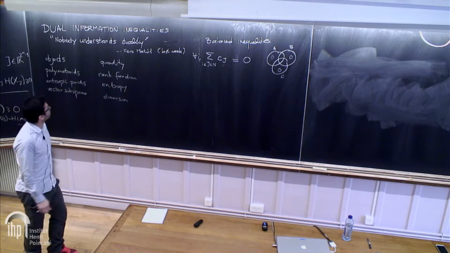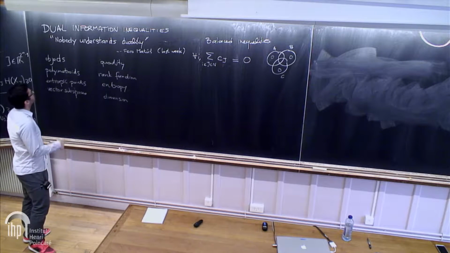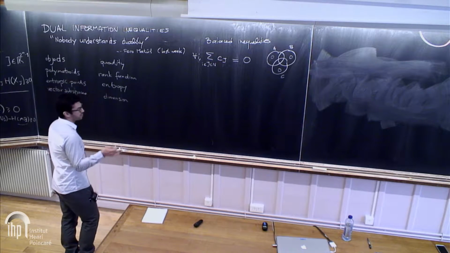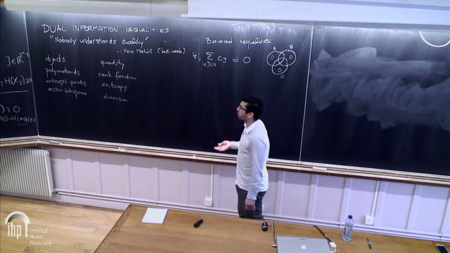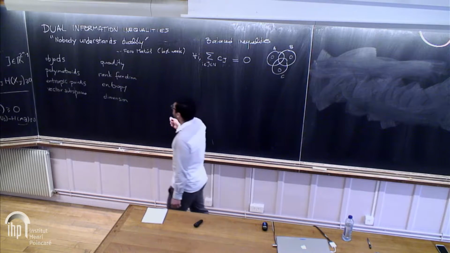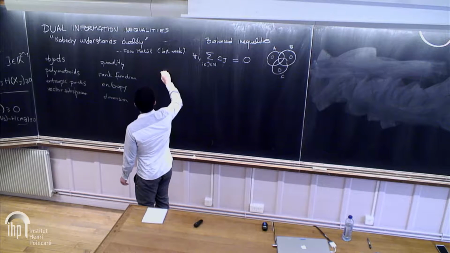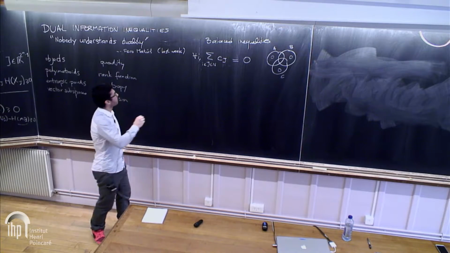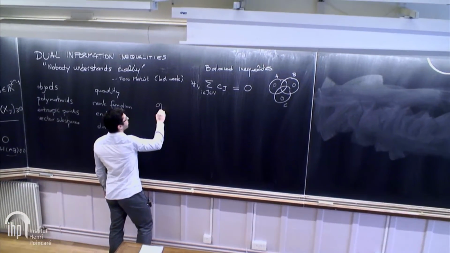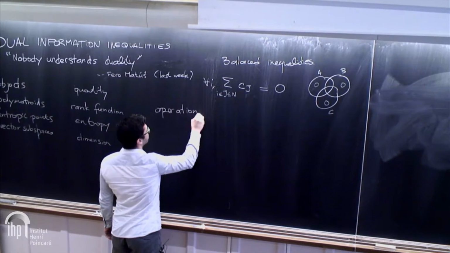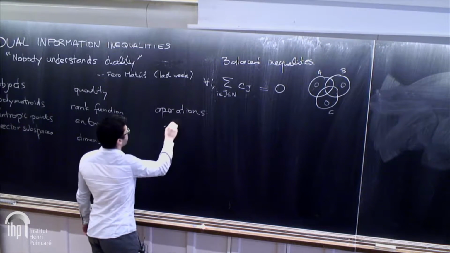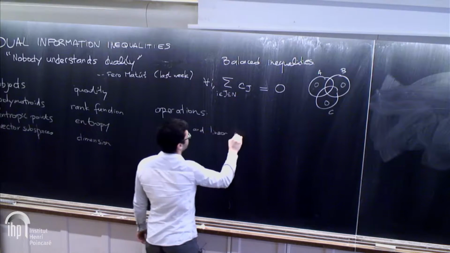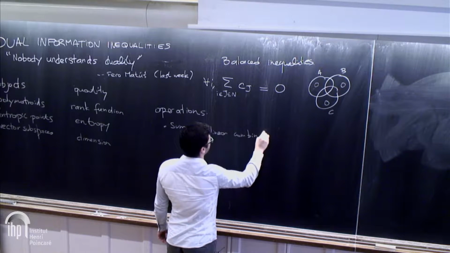What I'd like to do is tell you why I want to study the dual, and which dual. To cut the suspense, it's the dual for matroids and polymatroids. If we look at polymatroids, we have some basic operations. For instance, if we have two polymatroids, we can take the sum and any linear combination, and it will stay a polymatroid.